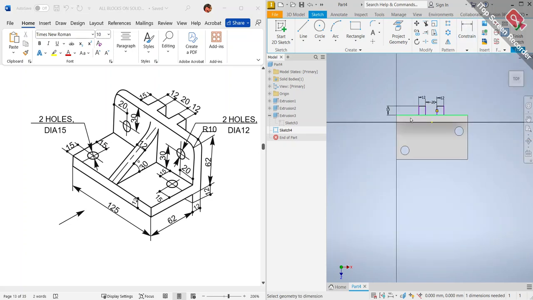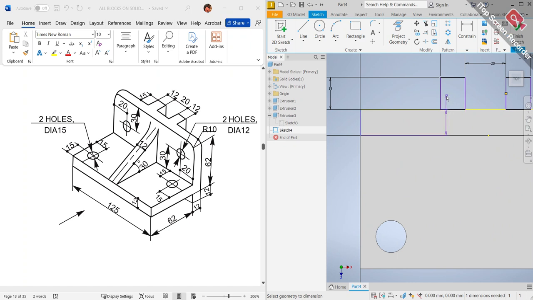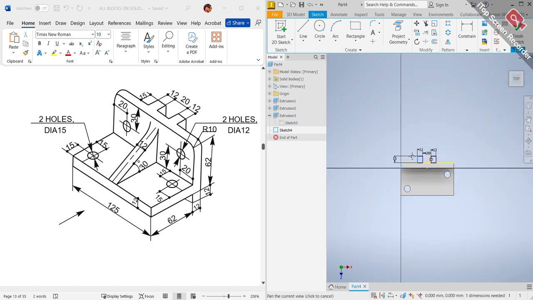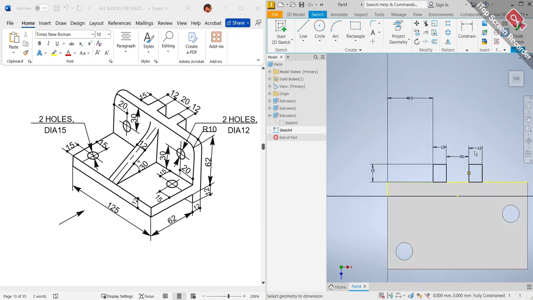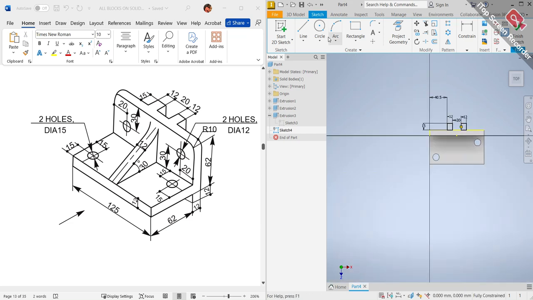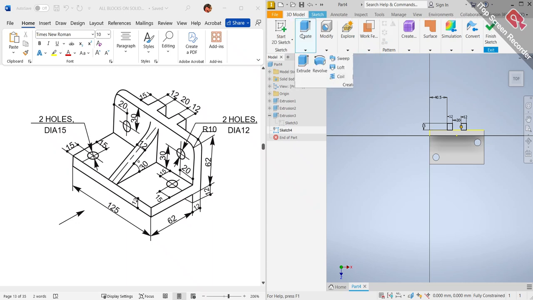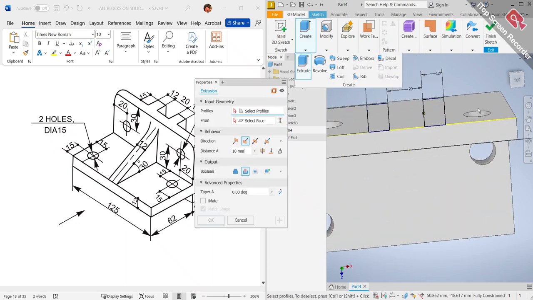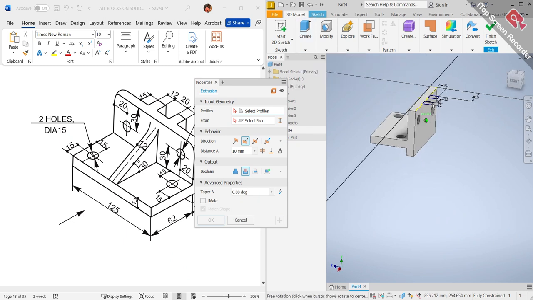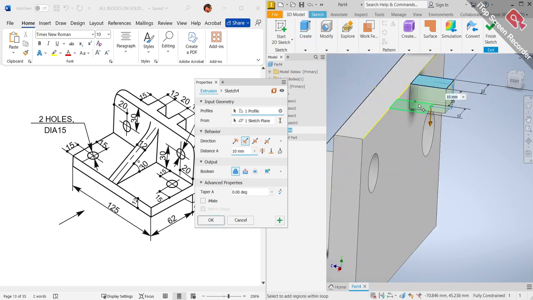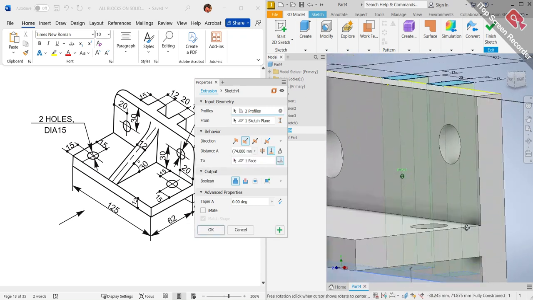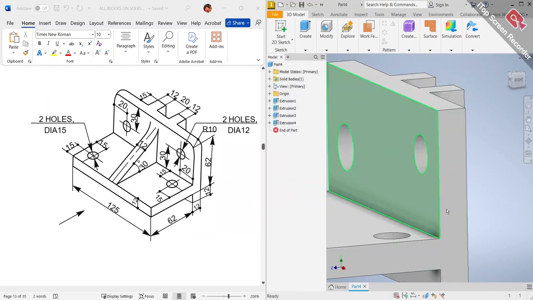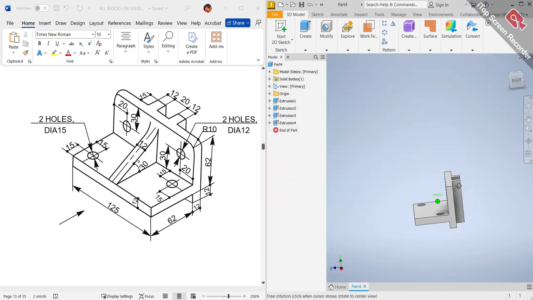So let's click our dimension. We'll come here. So I'll click here to this place. I'm supposed to dimension it 40.5. So I have it as 40.5. And I come to my 3D model again. I click on extrude. I should have something like this. Watch please. So what region am I extruding? Here and here. So up to where? Where am I taking the extrude to? So it's to here. So I have something like this now. And I click OK. So I've been able to get something like this.